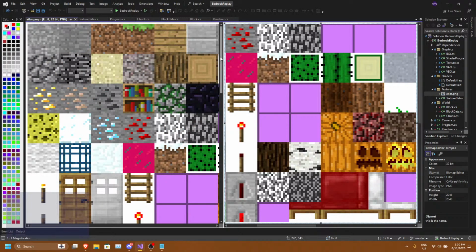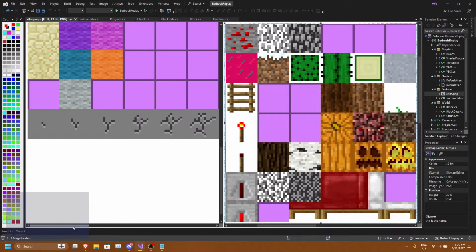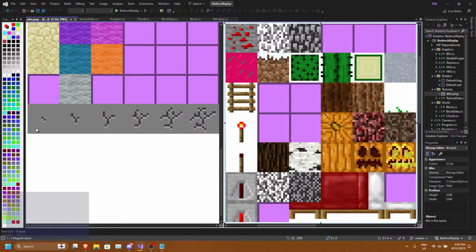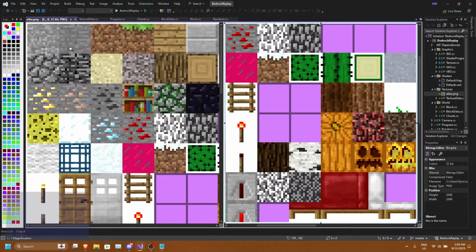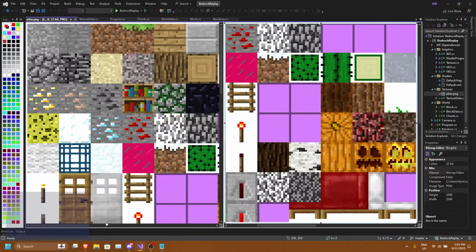So, because we're inverted, that means we need to go up. What up? So we're going what? 2 across divided by 16.